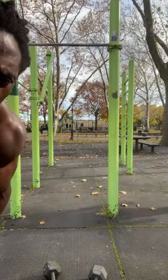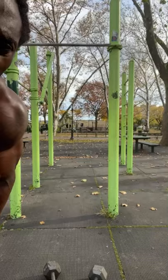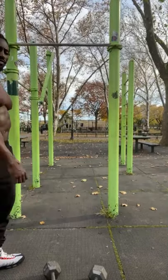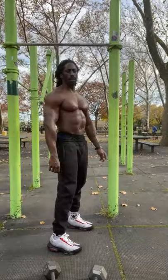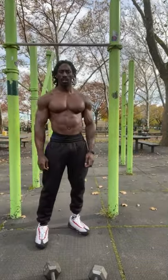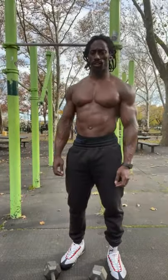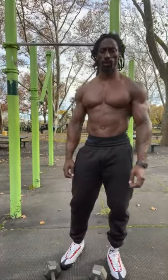You can do legs, chest, you can do full body. Depends on what you're doing. Today's full body. I want legs today, I want chest, I want it all. Why contradict yourself and say, oh, I want to do this. Whatever works for you, works for you.